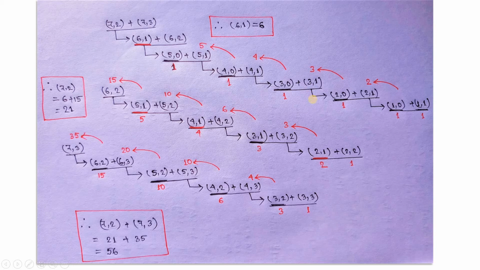So next 3 1 will be called, and it will be 2 0 and 2 1. So here we'll check if k equals 0 or k equals n. Here k equals 0, this condition is satisfied, and this will return 1, and we will write 1 here. Next 2 1 will be called, and here will be 1 0 and 1 1. So here you can see our n value is 1 and k value is 0, and here n value is 1 and k value is 1.